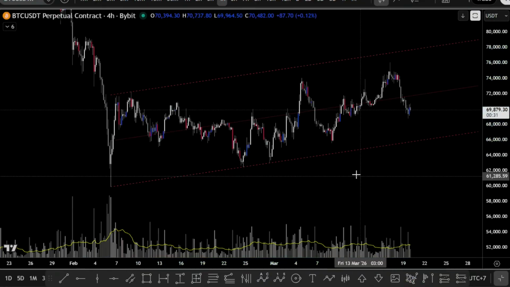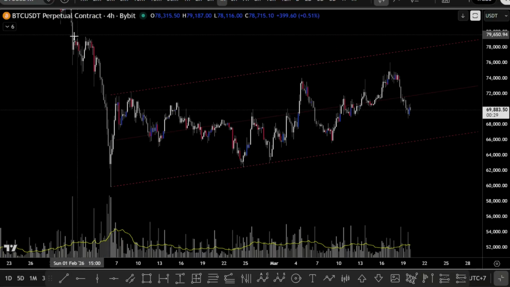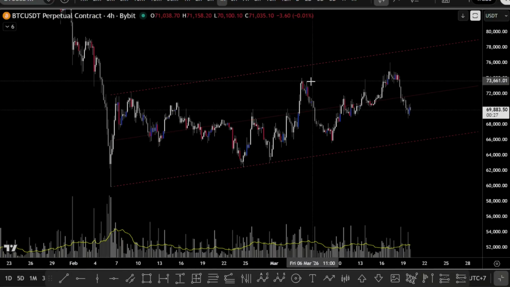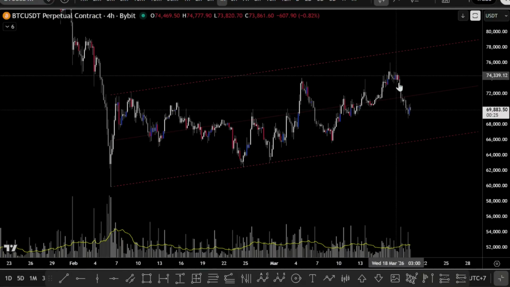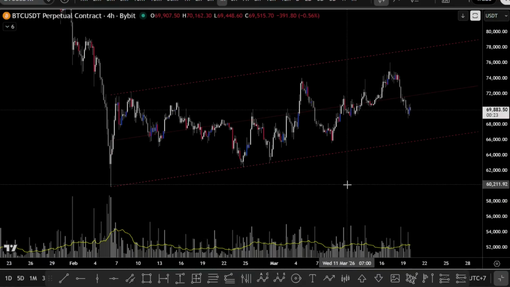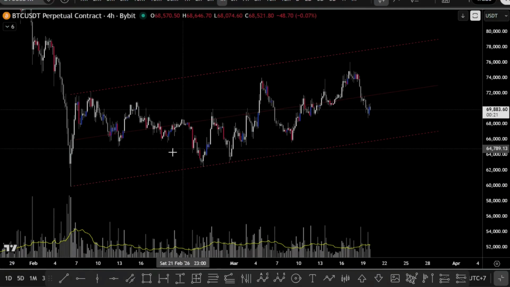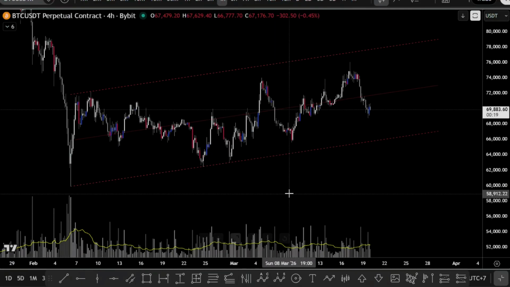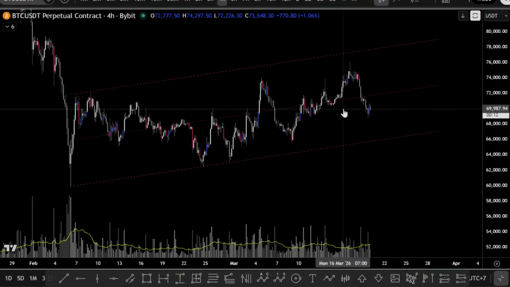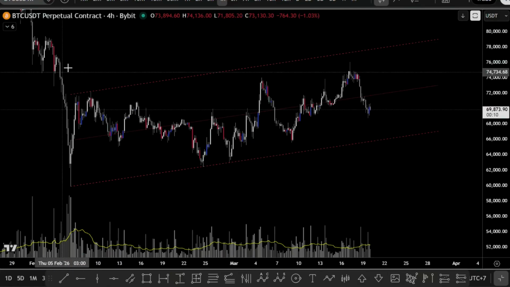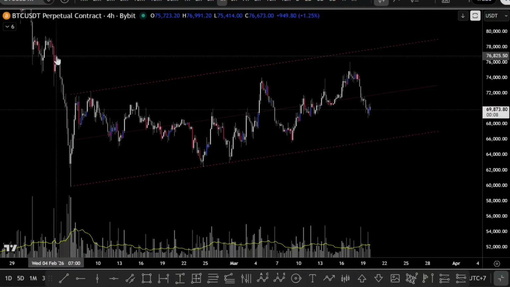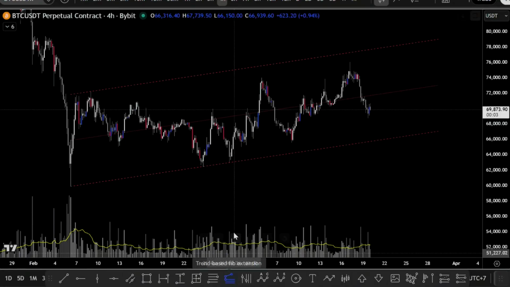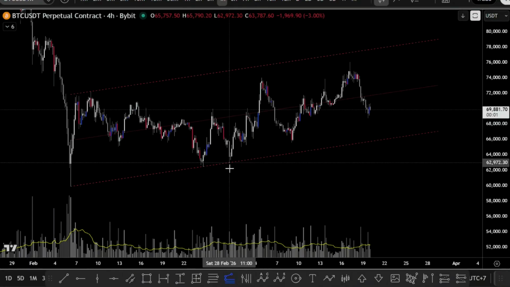Now, what we're waiting for is to identify the areas of interest. This has shown us a clear swing failure pattern rejection from the top. But what we want to do is use our tools to identify some things that give us a clear area of potential short or long. Now, from this map, first again identifying that there is a large order block here that has not been touched. That's like a magnet.